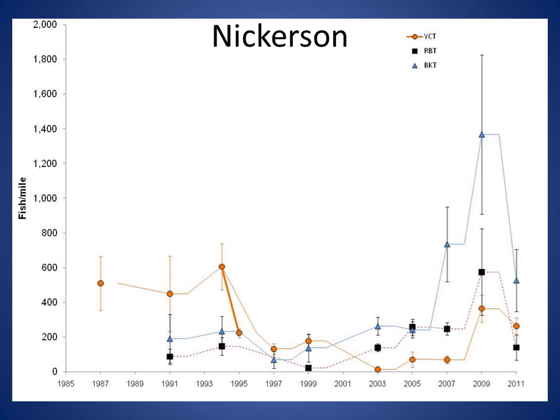The 2011 estimates of all three trout species were lower than the 2009 estimates. However, since confidence intervals overlapped between the 2009 and 2011 estimates for cutthroat trout, only the densities of brook trout and rainbow trout were significantly lower in 2011 than in 2009. Overall, the trend of cutthroat trout abundance since the all-time low of 2003 is in the upward direction. The 2011 estimate of cutthroat trout was 264 trout per mile. River conditions were atypical in 2011, and it is possible the cutthroat trout that would typically be observed in the Nickerson Monitoring Reach were still upstream in their spawning tributaries due to the late spawn and high water levels. The total trout estimate for all three species combined in Nickerson in 2011 was 1,221, and is near the highest total trout estimate recorded thus far.